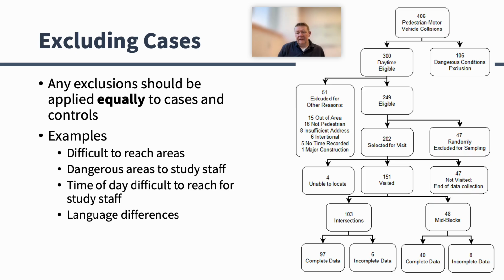And then if there are language differences, particularly if we're trying to interview people that have been injured to determine some information from them about their exposure or other characteristics, and we can't have a dialogue with them because of language differences, then that, of course, would be a reason for exclusion. On the right is just an example from the pedestrian study in Lima of how cases were identified and then excluded, depending on different stages of the study.